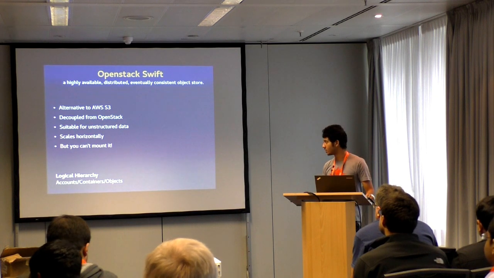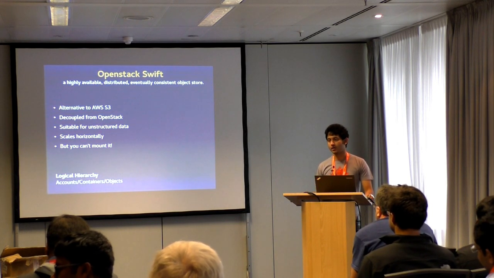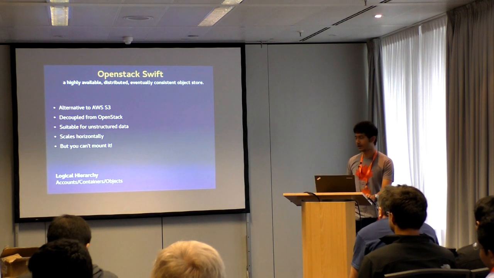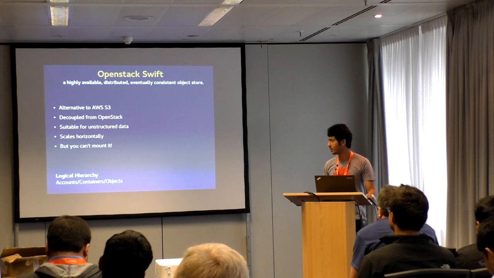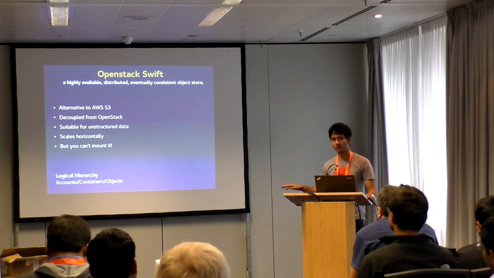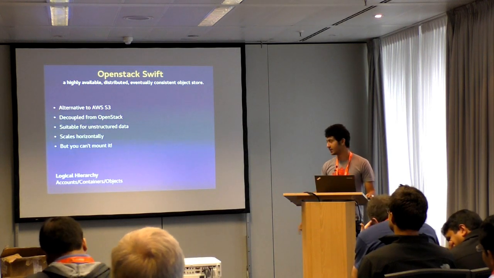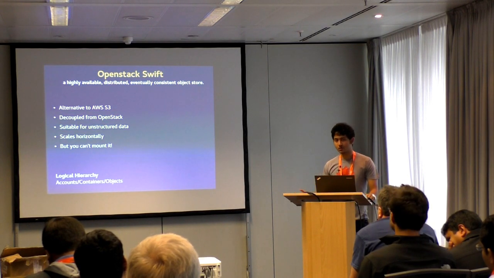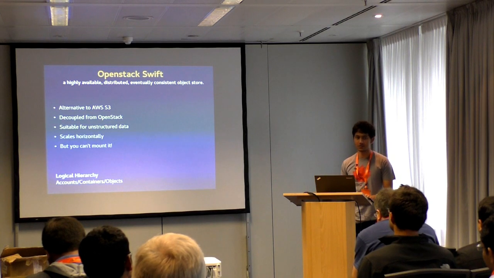Comparing to Ceph, which provides native object access plus block and file system layers on top, Swift is just pure native object access. Like in file systems you have hierarchies of directories and files, every object storage system has its own fixed logical hierarchy — it's kind of rigid. Amazon S3 calls them buckets containing objects. OpenStack Swift calls them containers — nothing to do with Docker — accounts contain containers, containers have objects in them, and you cannot nest containers. One tip: if you Google something about Swift, prefix it with 'OpenStack' because there's also Apple's Swift language.